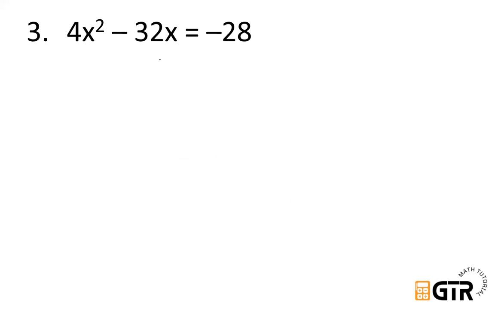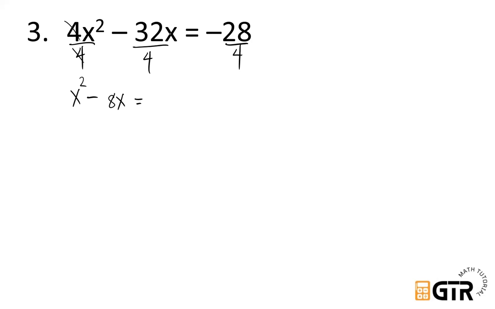Okay, number 3, ayan, meron ng coefficient yung x squared natin. So step 1 tayo dito dahil may coefficient. So divide both sides by the coefficient of x squared. Divide by a. So ang a natin dito is 4. Divide both sides or divide each term. Ayan, parehas lang yan. So divide each term by 4. So cancel out lang yan. So we have x squared minus 32 divided by 4. That is equal to 8x.